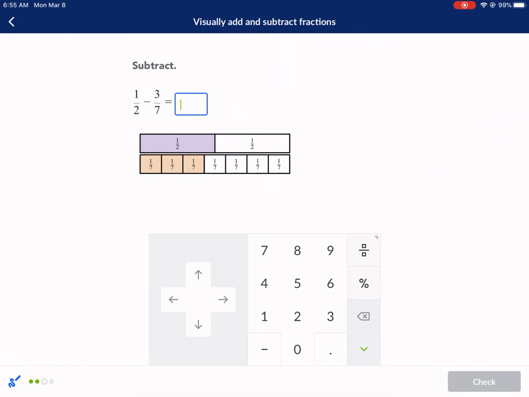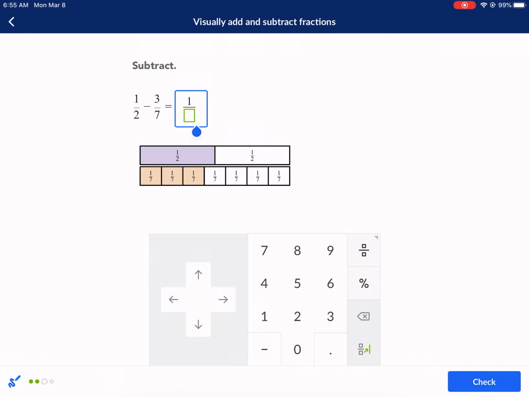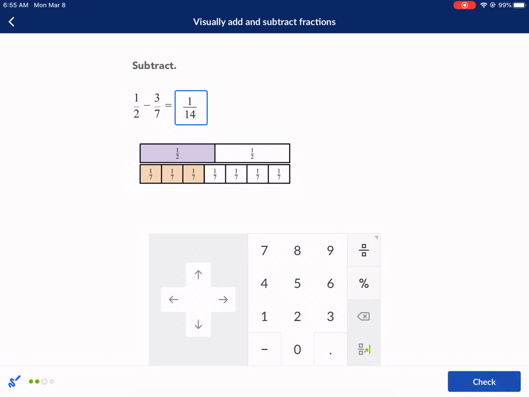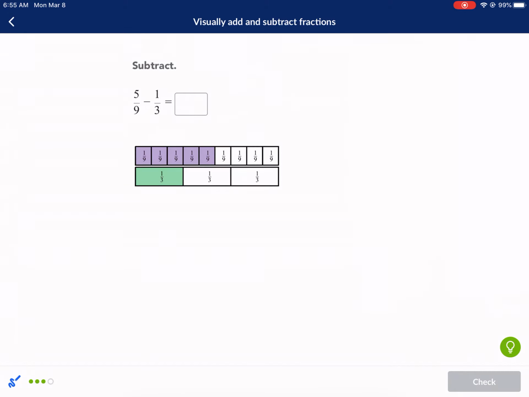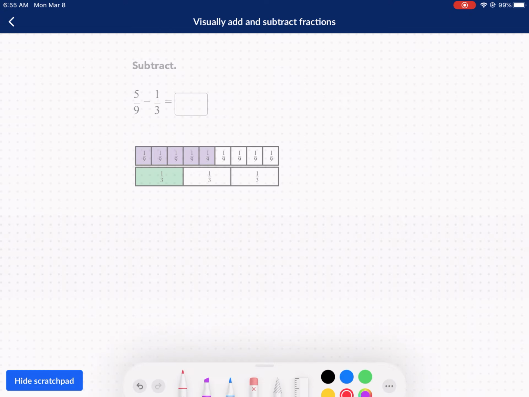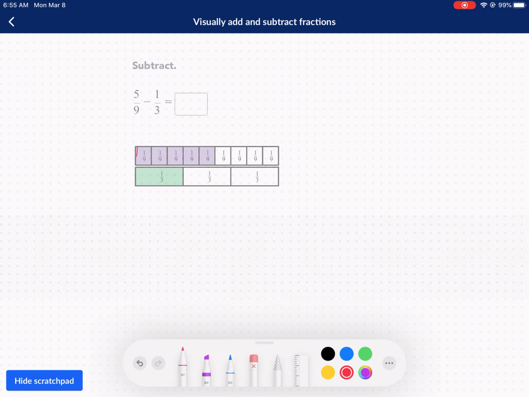I did that one a little bit more quickly. The beginning problems were just the intro. This is kind of how you do it once you get going. Okay, final problem. Notice here that 3 of the ninths combine to equal 1/3. That's because the least common multiple between the 3 and the 9 is 9. 9 and 3 are both factors of 9, and that's the smallest number. Yes, they both go into 18, but 9 is smaller, the least common multiple.